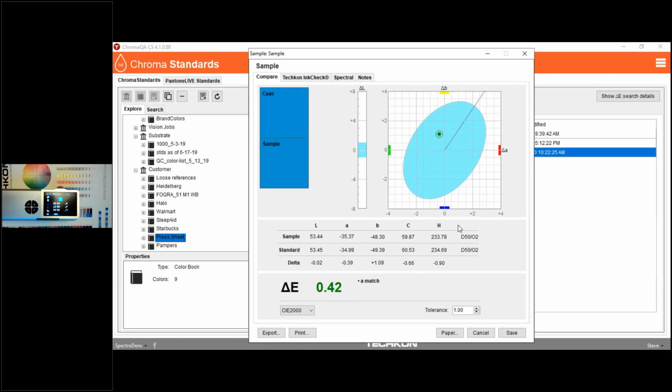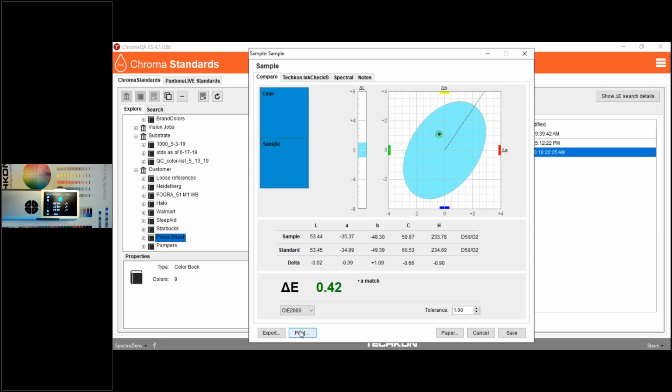Again, what I wanted to point out here is once I have a match that I'm happy with, there is a print button here in the lower left corner. If I hit the print button, I can print out this page with this information, and I can actually attach it. We have customers that tape this to the bucket of ink, and then they ship it out to the press room floor, and the press crew now knows that this ink was verified before it left the ink room, and that it should run on press, and they should not have any problems.